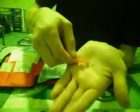Second thing I have is some needles in this little case. This is a neat little case meant for putting needles in. It just opens up, and I think there's 2 or 3 needles in there. For emergency situations, that isn't sterile, by the way. That is absolutely not sterile.